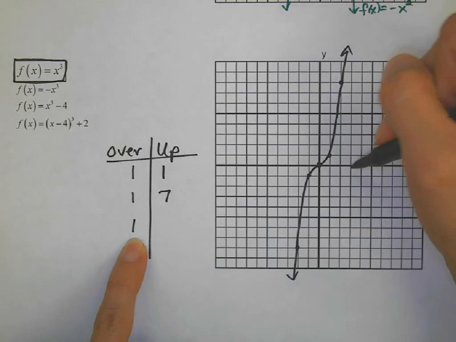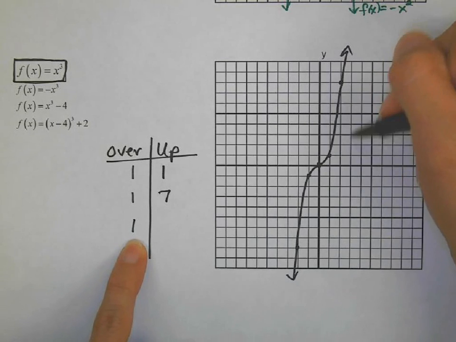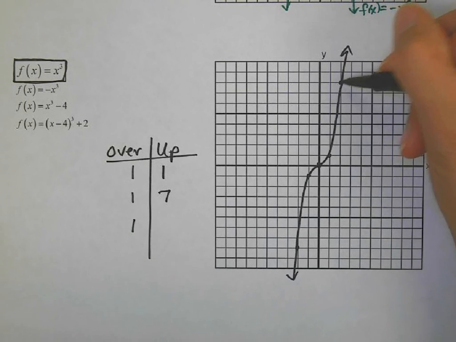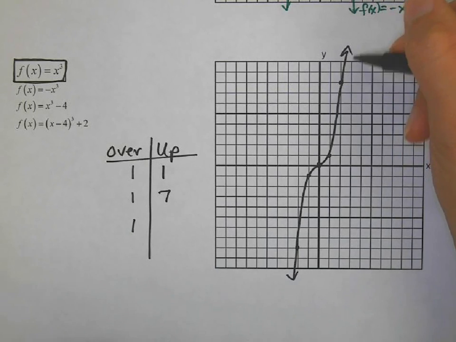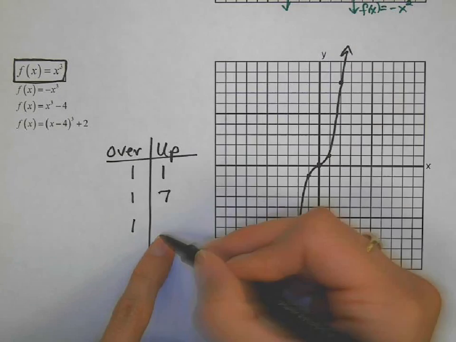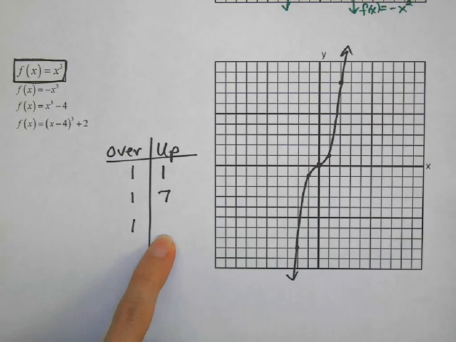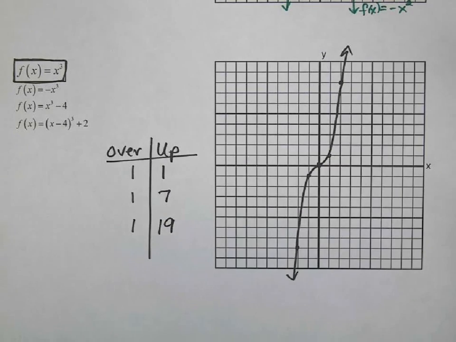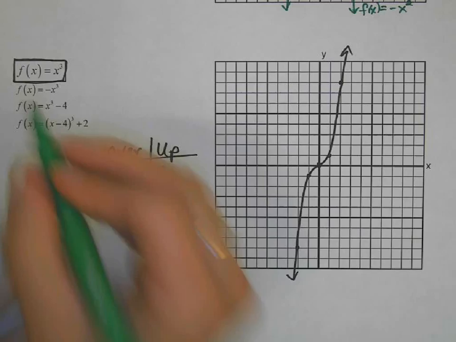And sometimes we're going to need this third one right here. Let's see. If I take 3 and cube it, that would put me all the way up to 27. I'm at 8. To get from 8 to 27, can anyone figure out the next number? I think we're looking at a 19. Okay, so what you need to study tonight is 1, 7, 19 for x cubed. All right, let's do our next one.